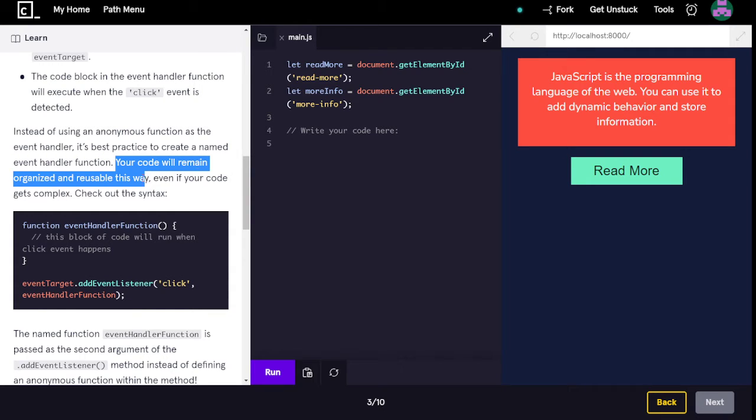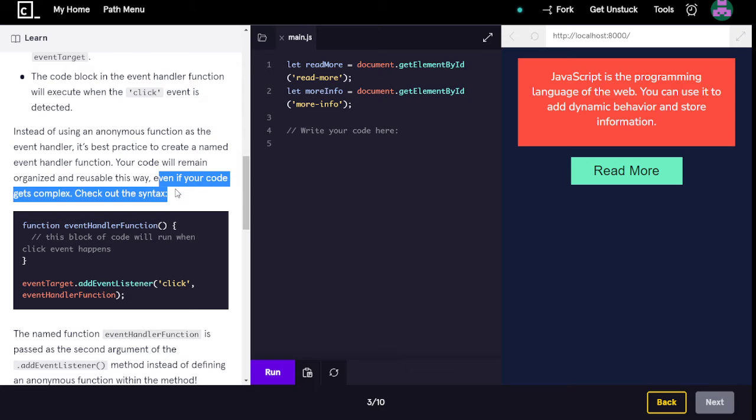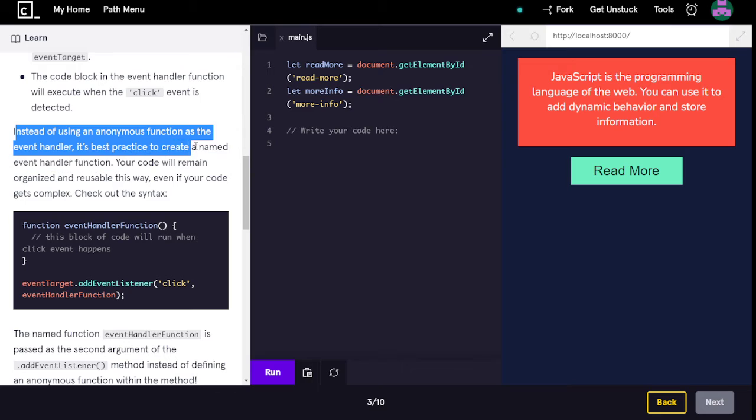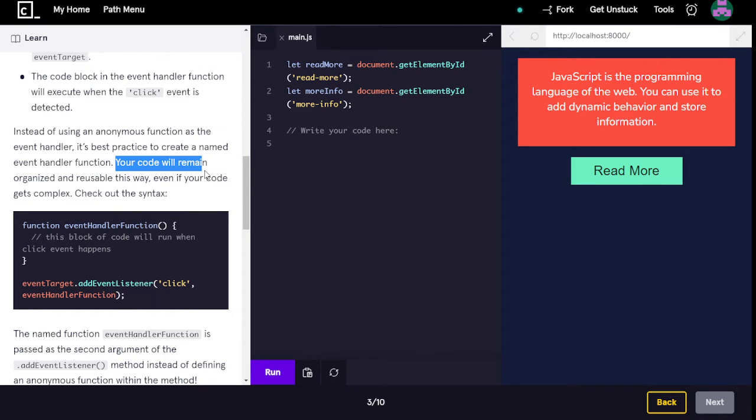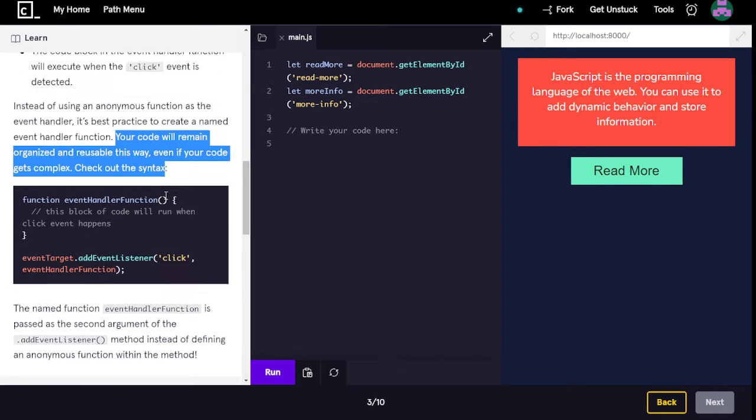Your code will remain organized and reusable this way, even if your code gets complex. Check out the syntax.